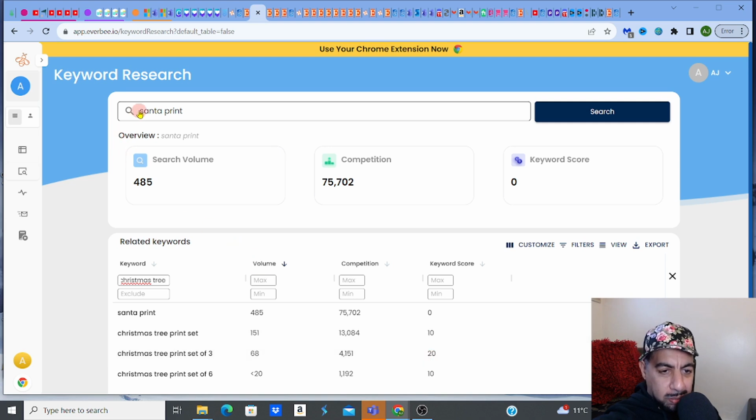You think about keywords that you could do. So instead of Christmas tree, it might be gnome, it might be reindeer, it might be Christmas presents. And this is how you actually find that amazing nugget through this kind of research. And this is what we do. This is what people do to get very quickly ranked, very quickly get that passive income, by doing your keyword research. And this is how to do it.